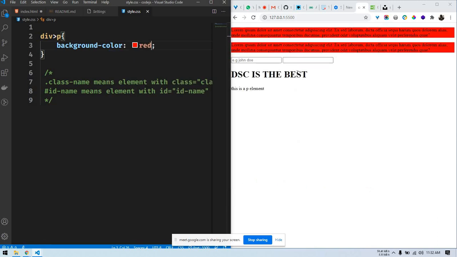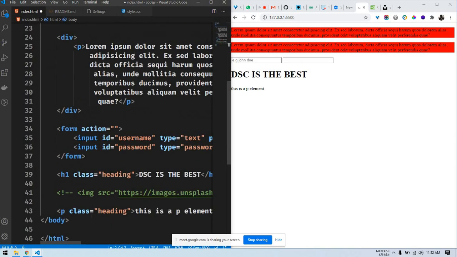So as you can see, it applied it to just these two. This element here is also a p element, understand? But it didn't apply the style to this because it is not a direct descendant of any div at all. Now to make you understand that, let me come here. That p tag, I'm going to cut it out, then put it inside a div element.